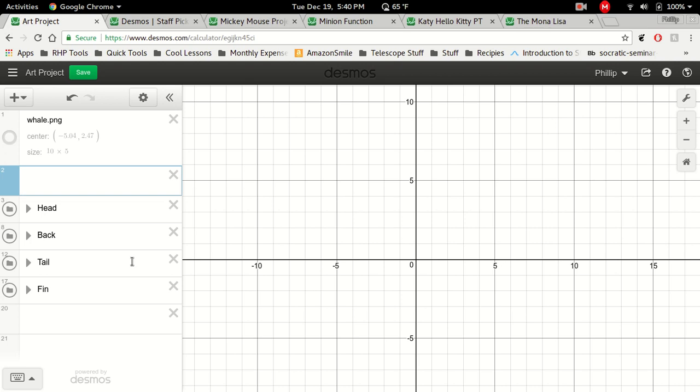To start off with, the basic idea of what you're going to be doing is you guys are going to find a piece of art. In this case, I have chosen a whale piece of clip art. So I'm going to take this whale and I'm going to duplicate it using the parent functions and the Desmos graphing calculator. Now, before we can do any of that, you guys need to learn how to create piecewise functions in the Desmos graphing calculator. So let's start off by learning how to do that first.